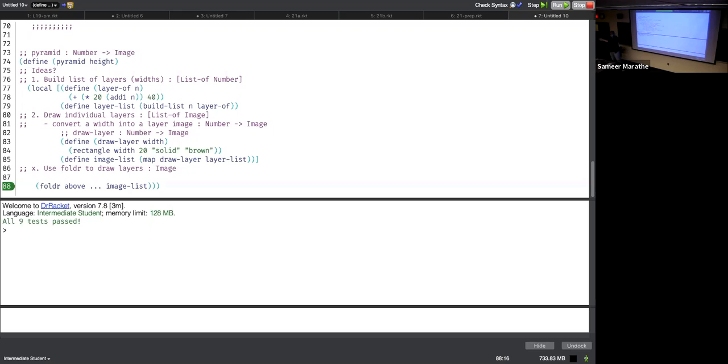And the largest layer on the right of the list. Of course, foldr goes from the left to the right, but the way that things are combined actually is from the right. So the first thing that we actually place somewhere is the last element. So we need to put the last element above some base, then the second but last above something else, and so on. And finally, we place the first element above the rest of the pyramid. Okay? So you were right. You explained it. We're good.